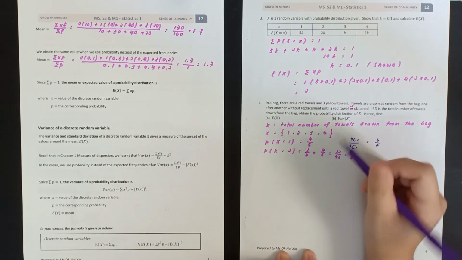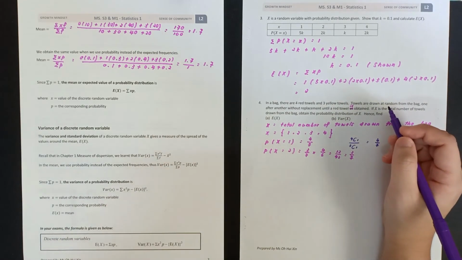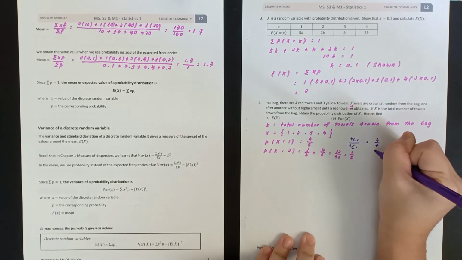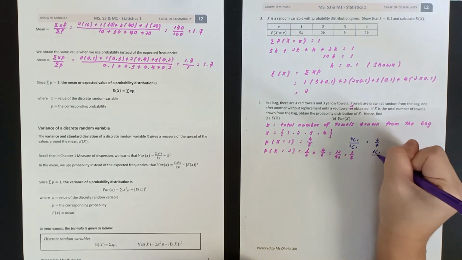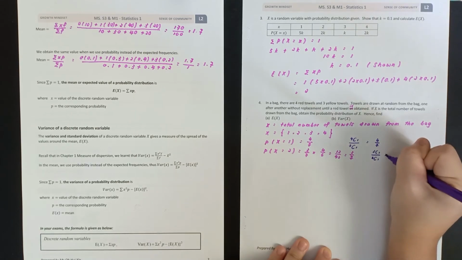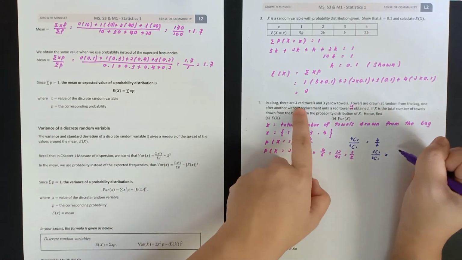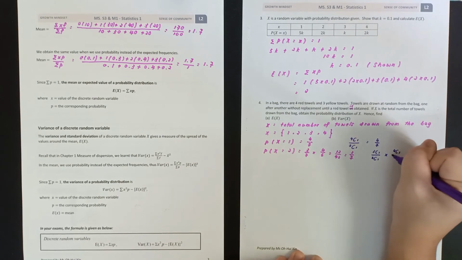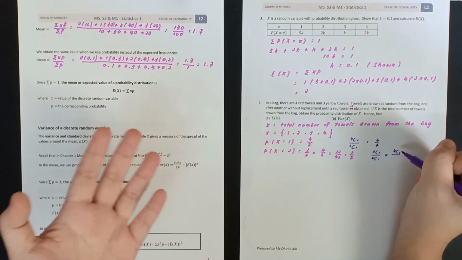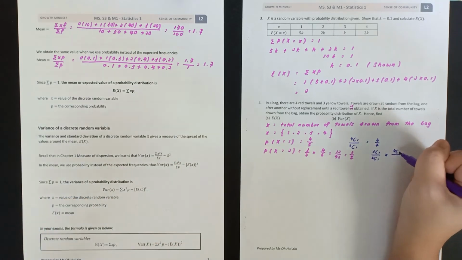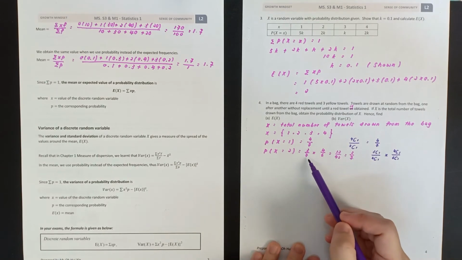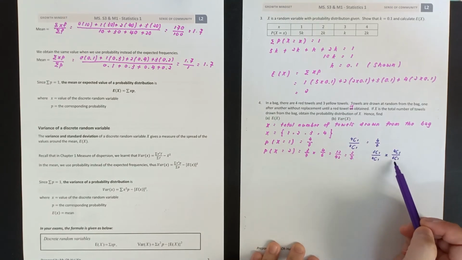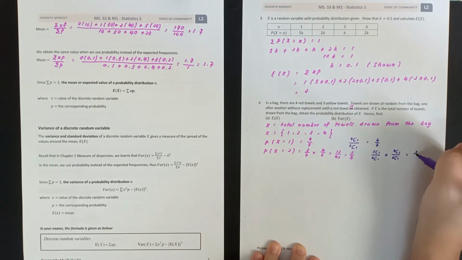So if you want to do that, then what you should do, meaning the first one you must get a yellow tower, so it will be 3C1. Out of the 3 yellow, I'm going to pick 1. So divide by, because I only pick 1, right? So that's why 7C1. And then I times with the second time, I need to get a red tower, so that's why 4C1. And I divide by, now how many do I have left? I have 6 left. How many do I pick? I need to pick 1, so that's why 6C1. Which gives me exactly the same thing when I do 3/7 times 4/6, which is the same thing, 2/7.